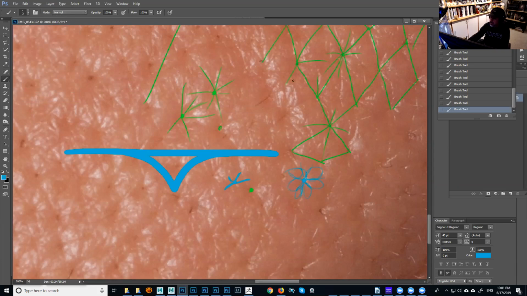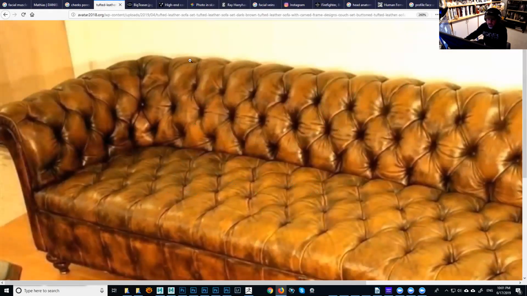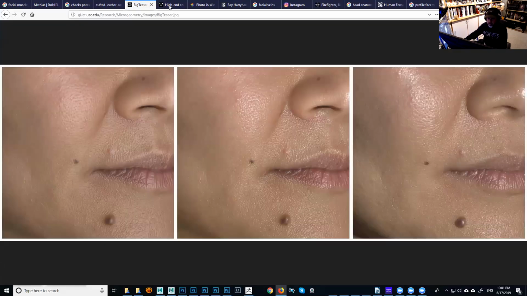And then obviously the micro stuff right in between everything, we're going to be dealing with some micro bump or micro displacement. I use micro bump, right? It's just a black and white map, or just some procedural noise from Maya, which is what I'm using right now. But another page you guys can check is this one here. No, that's texture XYZ. This research here for microgeometry is the one that actually started this whole thing that people are using a lot now.